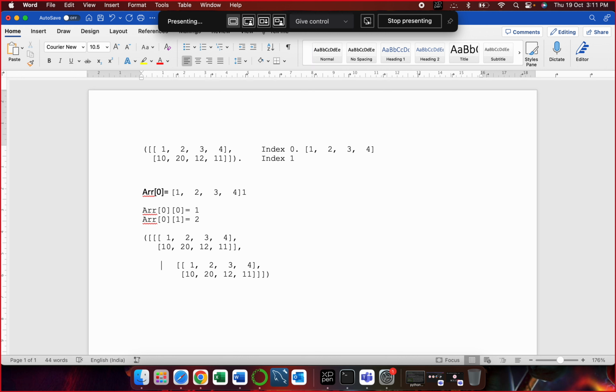So let's differentiate this: 11, 12, 13, 14, 22. Let's take 100, 200, 120, 11, 10. This entire part is index 0.